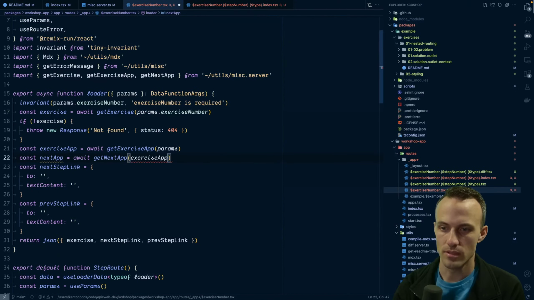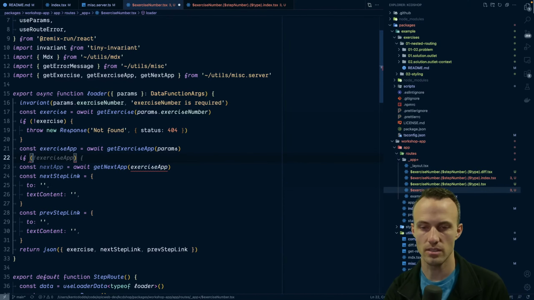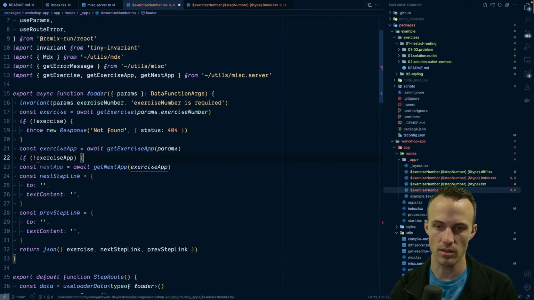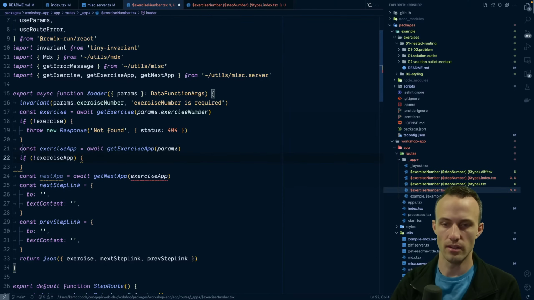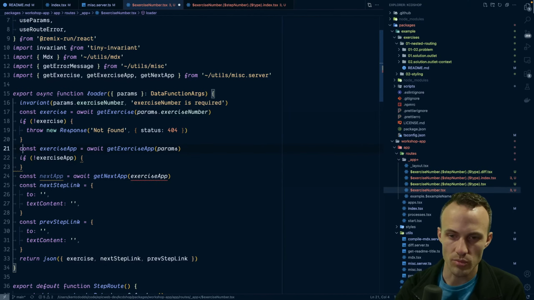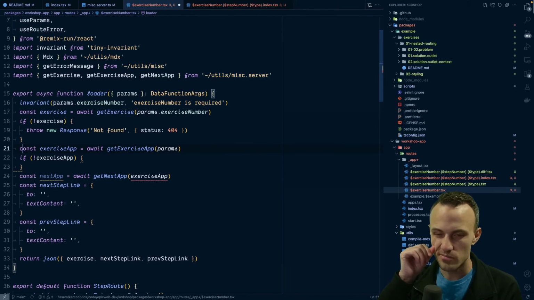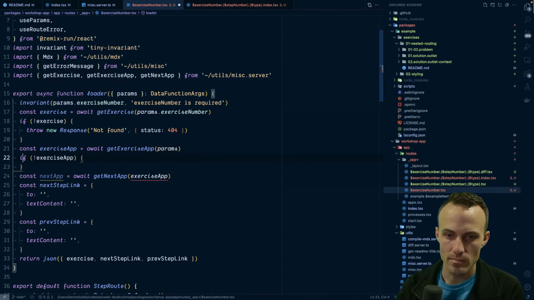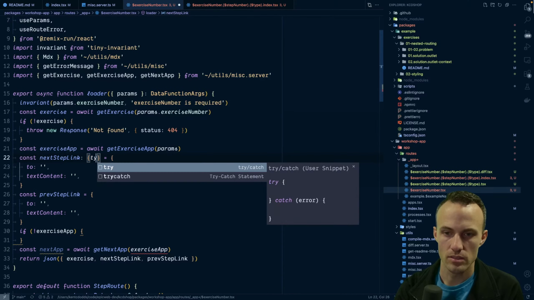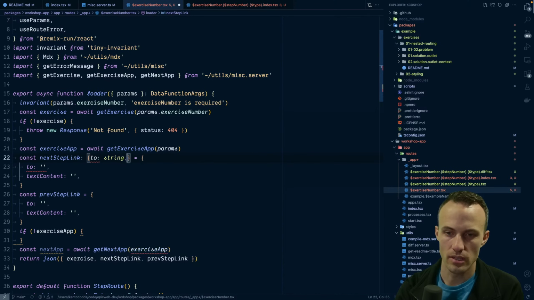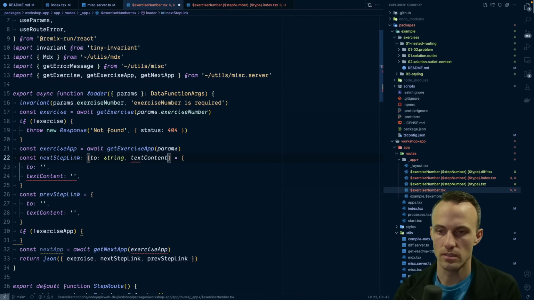Yeah, that's it. Just pass that. So then we say if there's not an exercise app, then our previous step link, let's move these up to string text content string.